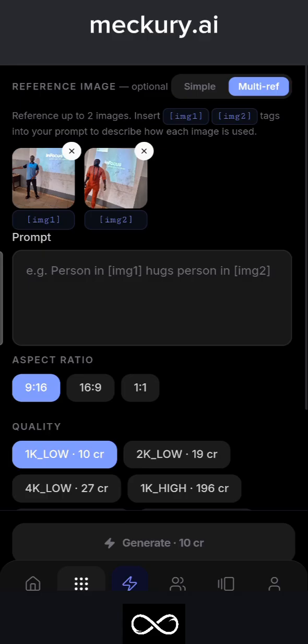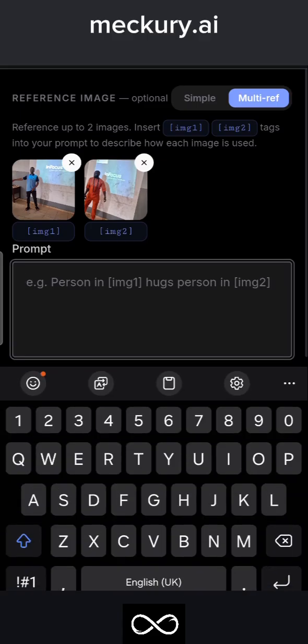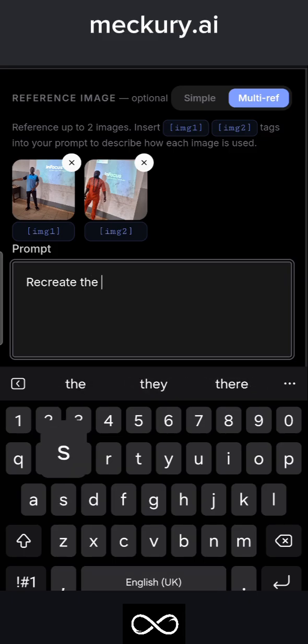And what's my prompt? Let me just do something simple: Recreate the scene. So this is an image model, so it will definitely create an image, not a video. Some of us come to this kind of interface when it's clearly Create Image, and then we prompt something like make this person dance. It will still give us an image of probably a person dancing or something like that. So when you want to create an image, you come to the Create Image page. When you want to create a video, you go to the Create Video page, right?